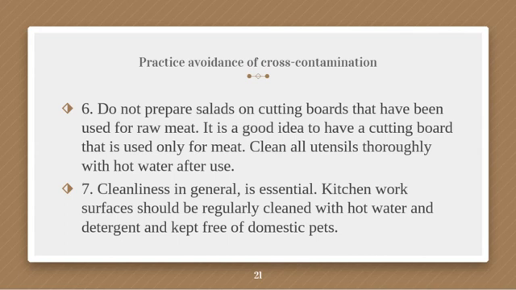In the kitchen, you will notice that there are different cutting boards and they've been colored for their proper uses. So one is for meat and one is for vegetables. Now, if there is no available cutting board just for their use, then you have to clean properly before you use them again. Cleanliness in general is essential. Kitchen work surfaces should be regularly cleaned with hot water and detergent and kept free of domestic pets. Well, we always have to sanitize our kitchen.